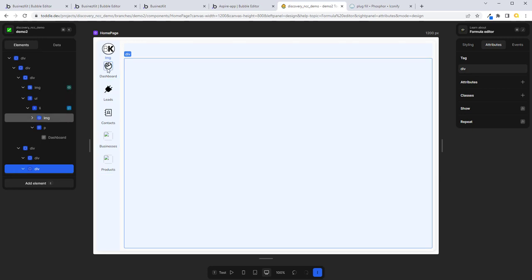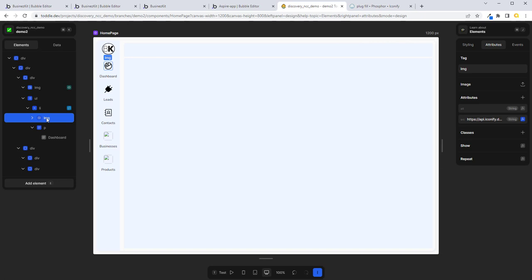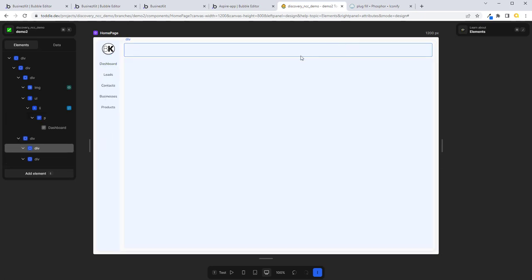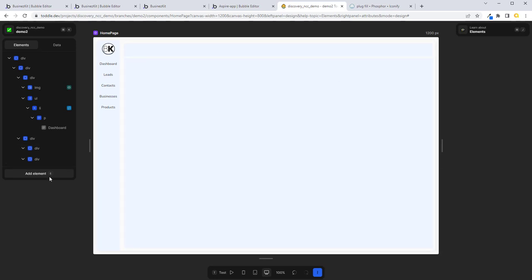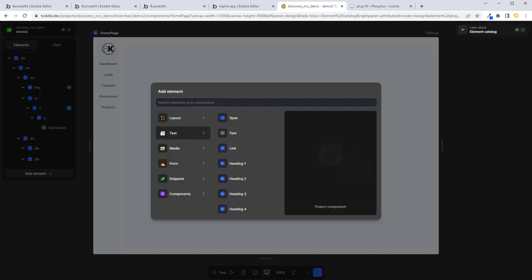Not that there's anything specifically wrong with that, it's just that there's a better way to do it. So what we can do is get rid of this image tag and see what else we can do. Can we import the SVG tag directly? In Toddle there isn't an SVG, there's only an image, which is usually good enough anyway.